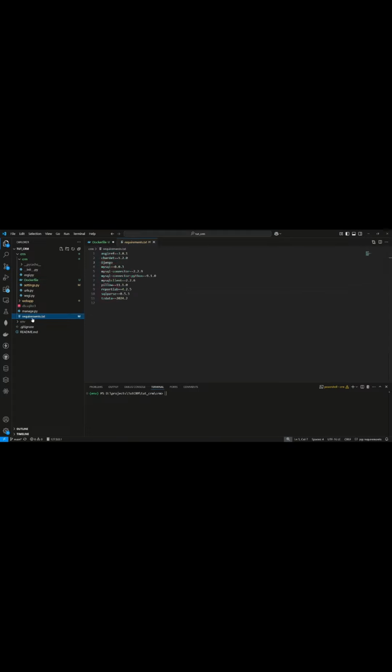If you look at the requirements.txt file, you will see that the library named scop2 is not present in this list. Let's generate the requirements.txt file again. To generate it, go to the console and type pip freeze, then put the greater than sign, then write requirements.txt and hit enter.